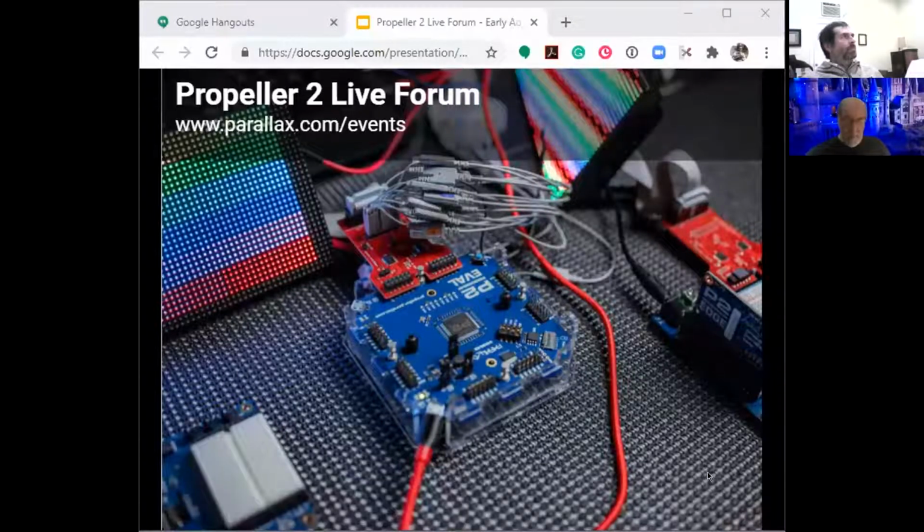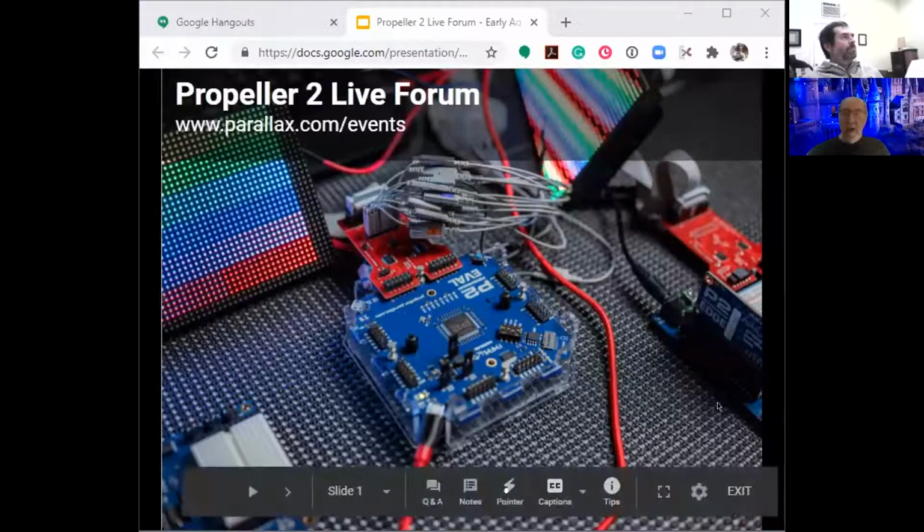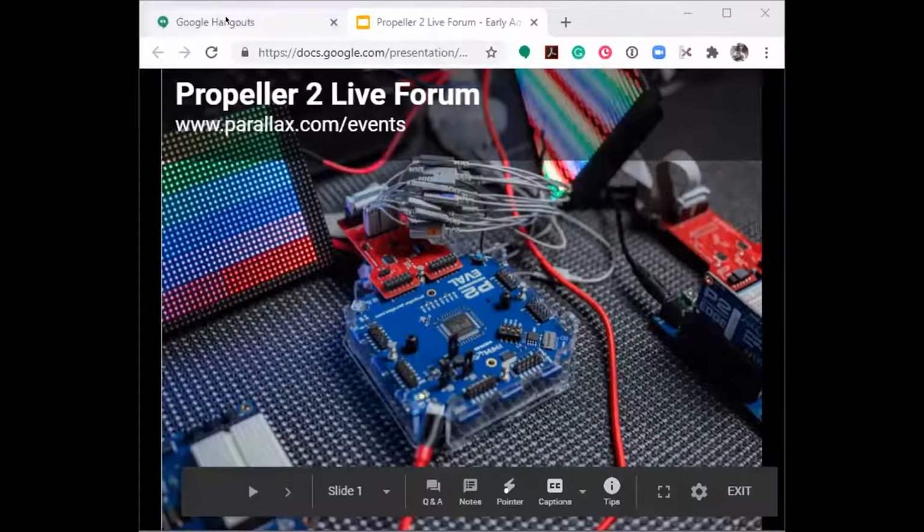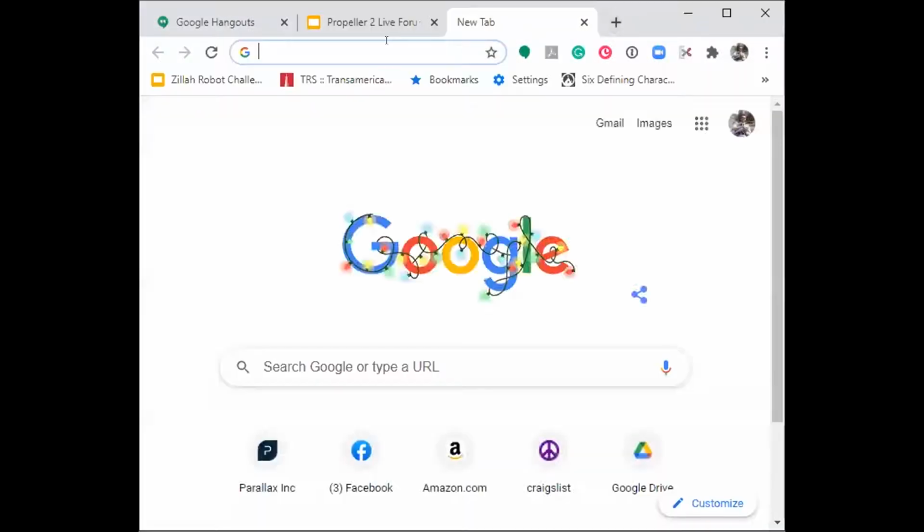Ken? Yeah. Is there a list of Spin 2 IO drivers for common stuff? I know that a lot of the drivers exist, but I'm not sure where to look for a kind of a simple summary list.